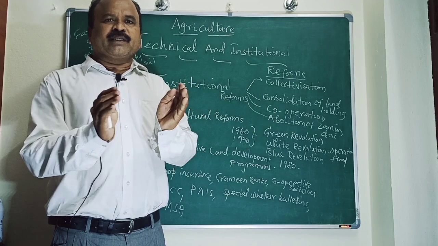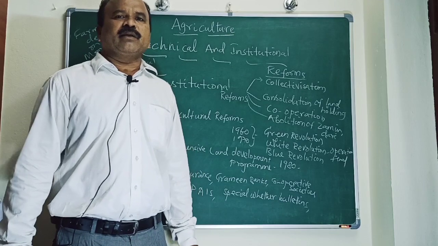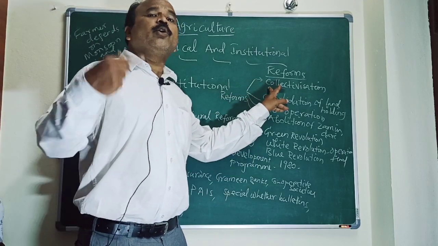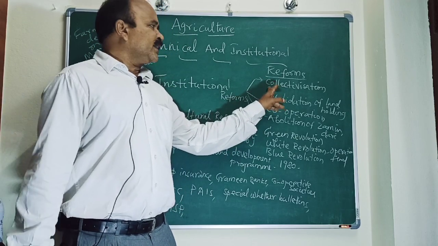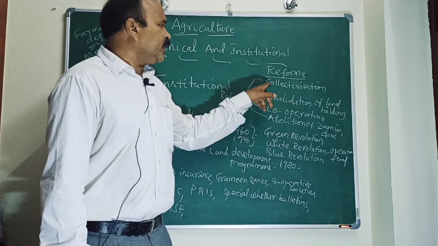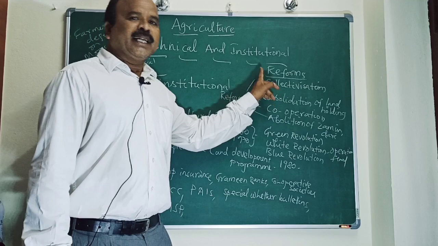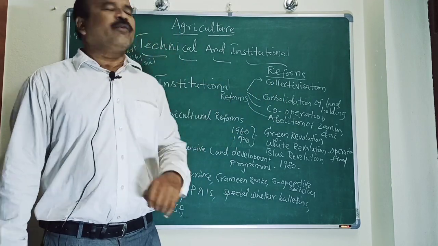So all the farmers in a village or in a community together will take up agriculture on a large part of land. This was actually practiced in Soviet Russia during the Russian Revolution to develop agriculture. The same way in India also this idea was introduced. Collectivization means collective farming or community farming.